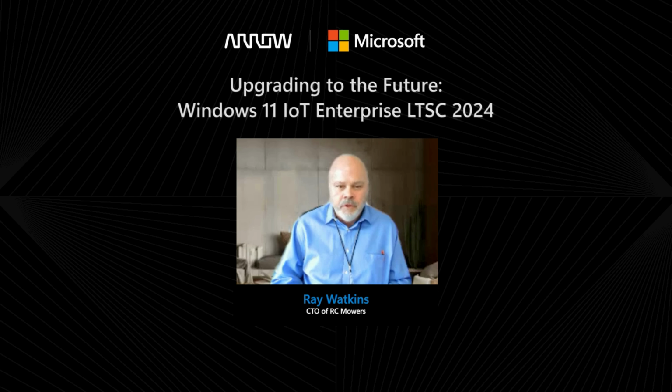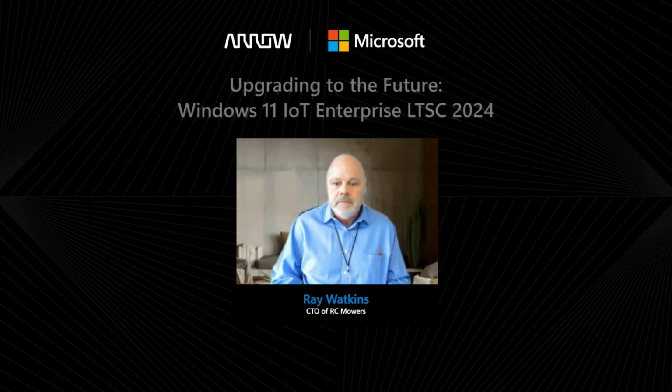As we go forward, we'll switch over to Windows 11 IoT. We have 2 machines in the factory today that are running with Windows 11 IoT. So far, we've found no reason not to switch over to it. Based on my personal experience with it, because I've written a good bit of code for it, it is much easier to use in terms of installing services and maintaining those services. We are supplying our people with Windows 11 machines, so it's just a natural switch over for us.